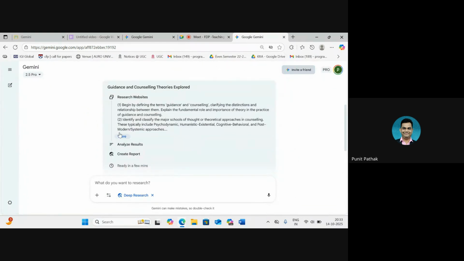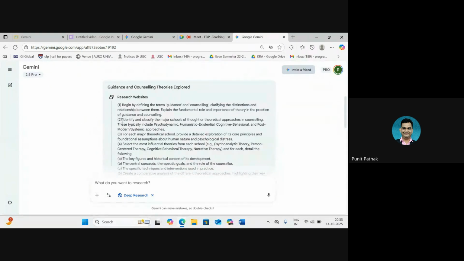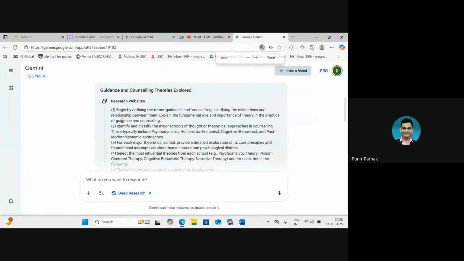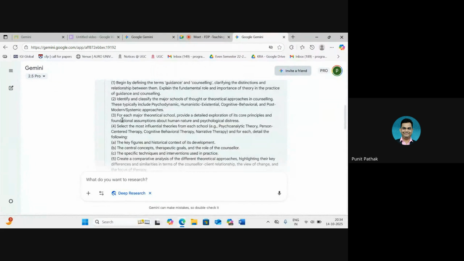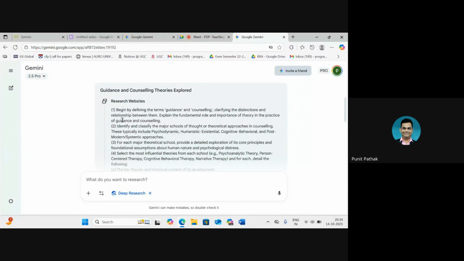So this is what it has created, a sort of checklist for itself as to how it is going to proceed. And this is the interesting part, which separates deep research from a regular query that we run: the task that we give to the chatbot or the model operating behind it, it will break down into multiple subtasks and try to achieve them one by one.